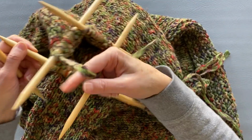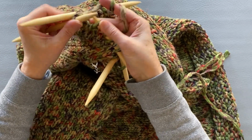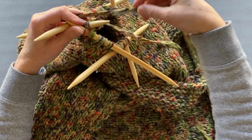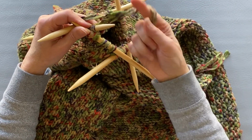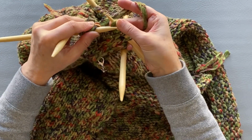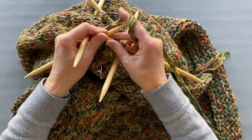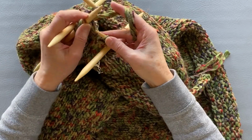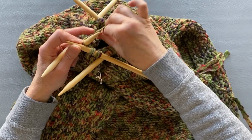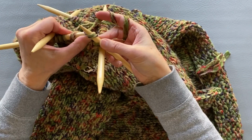Okay, let me go and knit a couple of stitches over here, 1 and 2. All right, and now we can go and add these two together, and I will knit with both of them together, and then I will just weave in the ends. All right, I have 3 stitches knitted, and then I'll just weave in the ends later on.